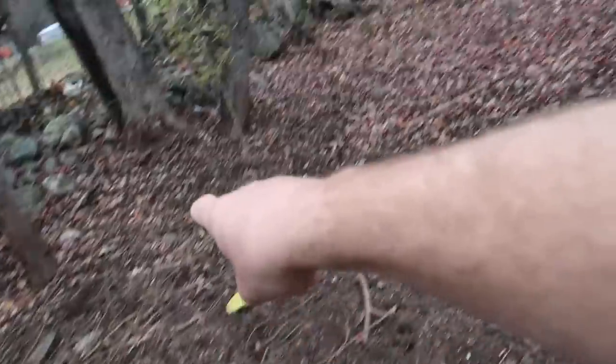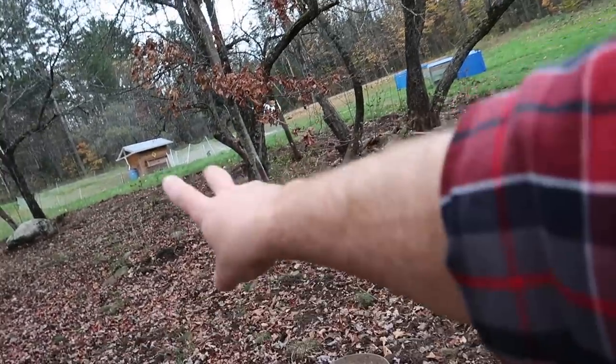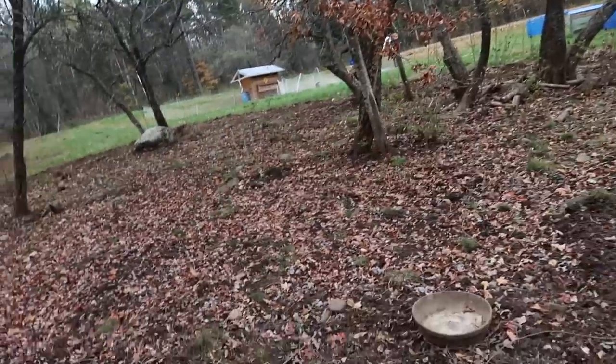They're loving the seeds. The cool thing about this is pumpkin seeds are a natural dewormer. I'm looking forward to getting in here with the excavator and pulling out all the little stumps, moving some rocks, and getting this area smoothed out, seeded, and then we can mow in here. I'll put different animals in here next year — there'll be better grass for them to eat.